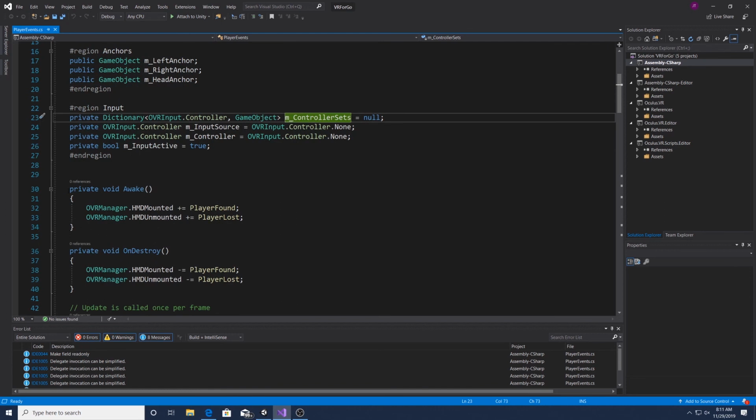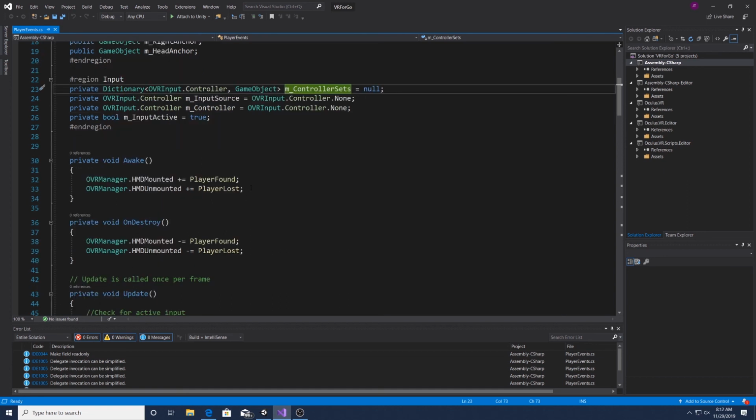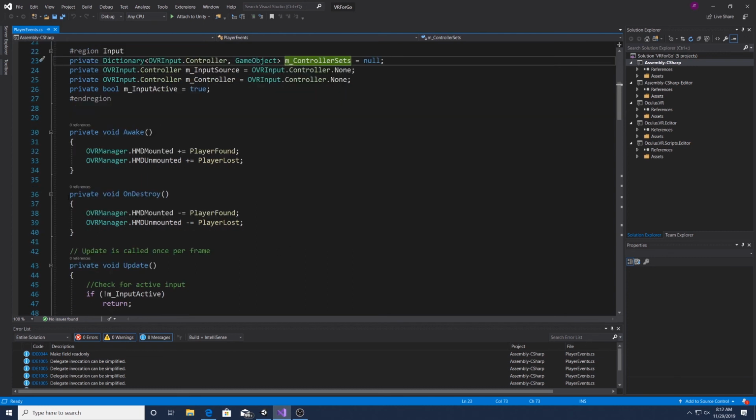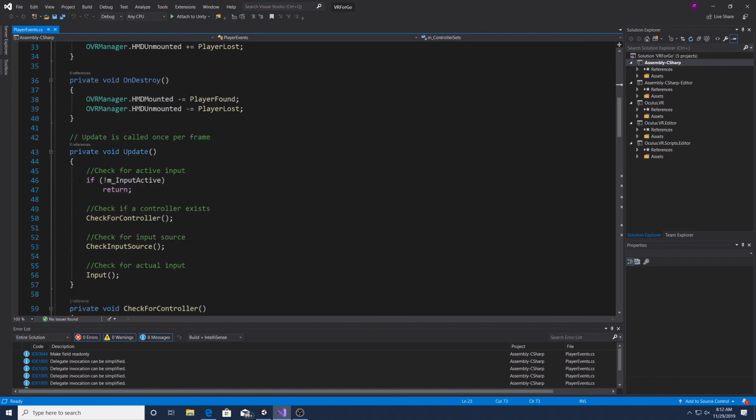When this script starts running, basically as soon as the app starts running, it's going to check whether the headset is on our head or not. If it is, our inputs and everything's going to be entered and all of that. If it's not, basically it just does nothing, doesn't run. When this script stops running, delegate checking whether the head is mounted or not stops running. It's removed from our function. Every frame, it's going to check whether there's any input, and if not, it's just going to return, and that's it. And basically what would happen is, if there is no input coming from the controller, if there is no controller, the Oculus Go headset would tell us there's no active controller.